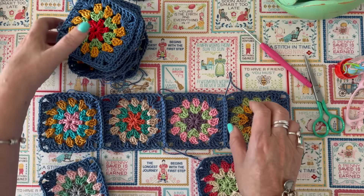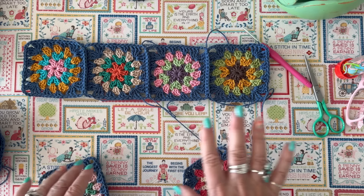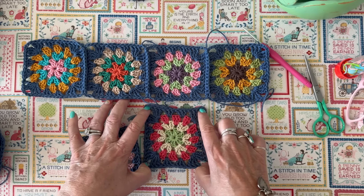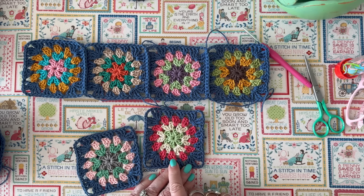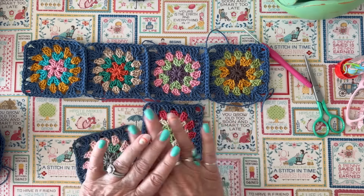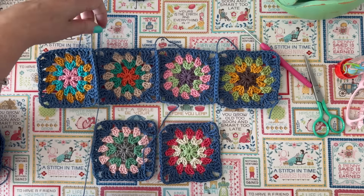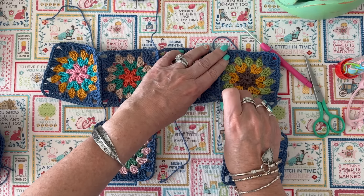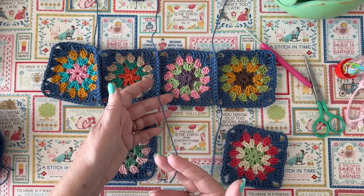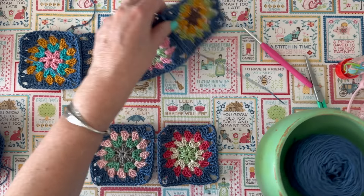It's the exact same way that I join granny squares - just like I've shown you in my granny square along with the afghan and pillows. We've already joined these into squares. I call them squircles because I started with the granny circle and turned it into a square, but once they're a square it's the exact same method. I've got these joined right here and I'll show you how I weave in those ends. I like to keep an approximate six-inch tail because I like to have plenty of room to weave in. Let me grab my denim yarn.